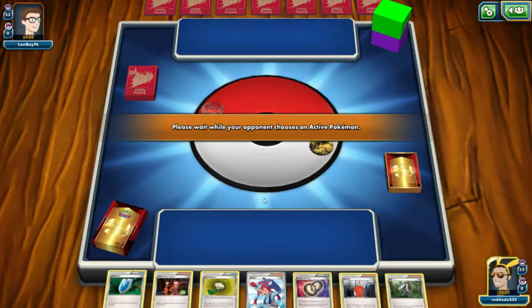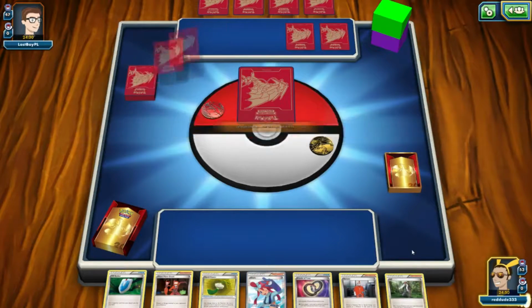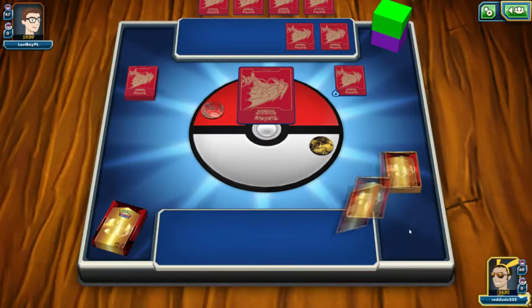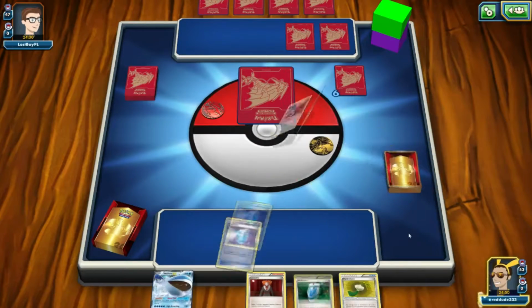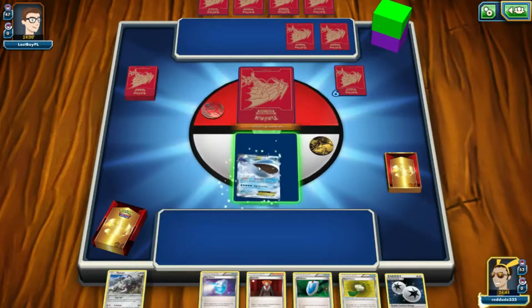Or if they go first and I start something like a Bunnelby, then they might overextend their first turn, thinking that the deck isn't Wailord essentially. So we have Durant and a Wailord. I'm going to start Wailord.